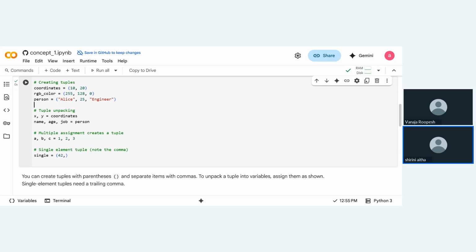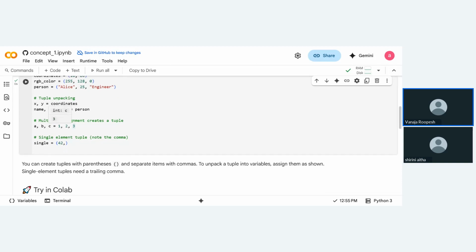Should I change the elements? Yes, please try to change and add values. Like for a list, you would say append. See if it works.